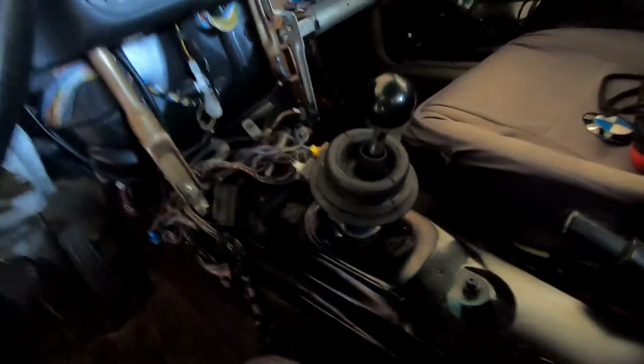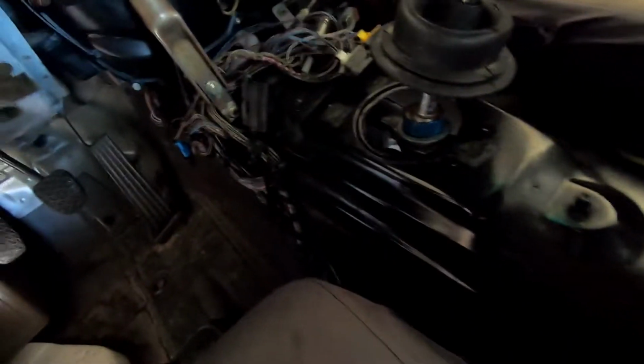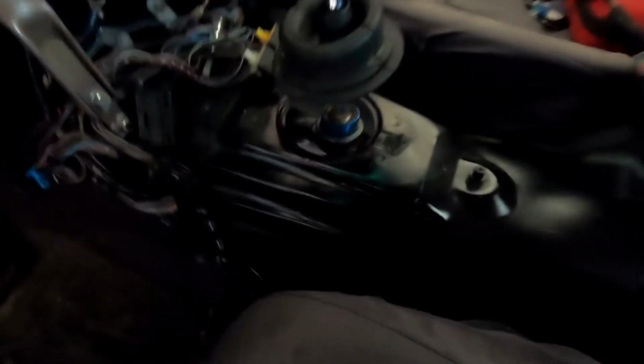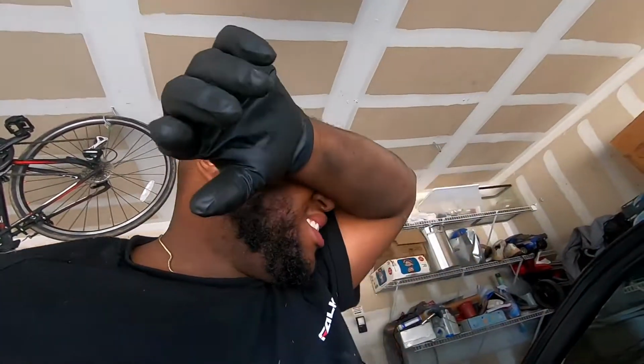I'm afraid of getting in, so I'm just going to try to get this little piece right here into that hole down there. It shouldn't be hard, but I can't do this with two hands. Give me a second. Alright, there it is. It's finally in place. Now I just need to get one of those C-clips and put it on the other side. It looks like I'm going back underneath the car because that's the easiest way to do it.